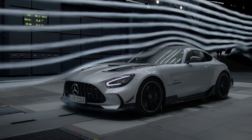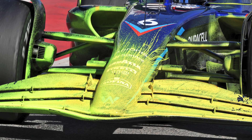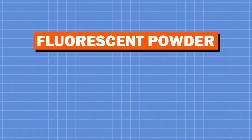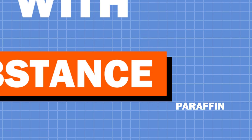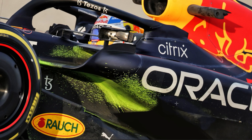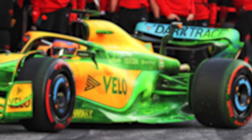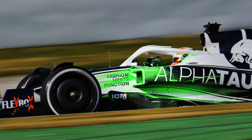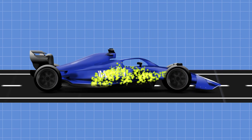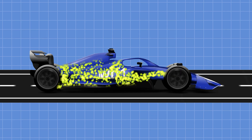One way to check how the aerodynamics are working on the car is the use of flow-vis paint. First and foremost, it's not actually paint — it's a fluorescent powder mixed with an oily substance, which is usually paraffin. Teams then apply this mixture onto areas of the car they wish to learn more about aerodynamically, or if you're McLaren at testing in Barcelona this year, you paint pretty much everywhere. Crucially, the mixture doesn't dry up quickly — the flow-vis is able to move freely when the car is moving.